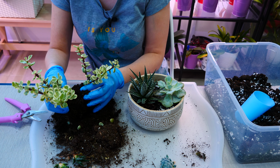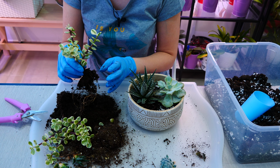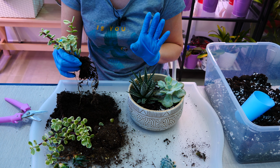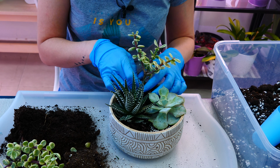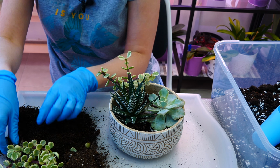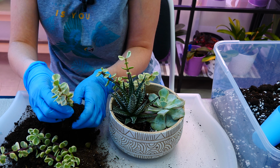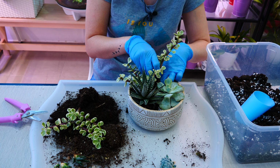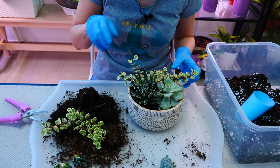Now this, I will go ahead and divide it. There are multiple stems here. To make them a bit bushier, they do tend to plant several stems together, and that's fine with me. More bang for the buck, right? I'm gonna put this one in the back as well, and we can actually fit another stem, maybe this smaller one. Now, if you get soil all over your succulents, do not worry. I'm gonna show you how to remove it. Super easy. There we go.